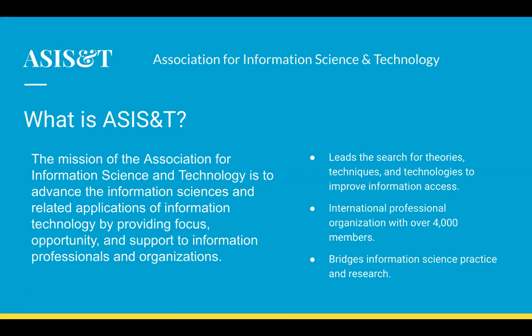I'm Violet. I am the social media coordinator for ASIST, and Alyssa and I are going to tell you a little bit about our organization. Just to start out with, I wanted to give you a brief overview of the parent organization, which is ASIST itself. We're a student chapter here at San Jose. So ASIST has been around since 1937, and they're an international organization that has about 4,000 members.